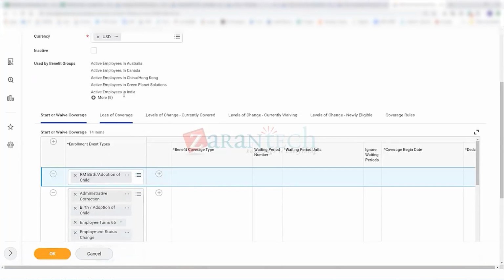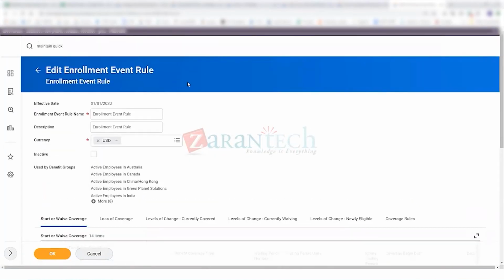And then what we're doing is modifying the enrollment event rule. This has a list of all the different events, like the benefit events, and whether they could start or waive coverage. Any event that could start or waive coverage would be under this tab.